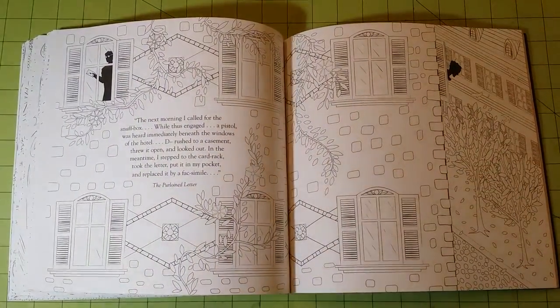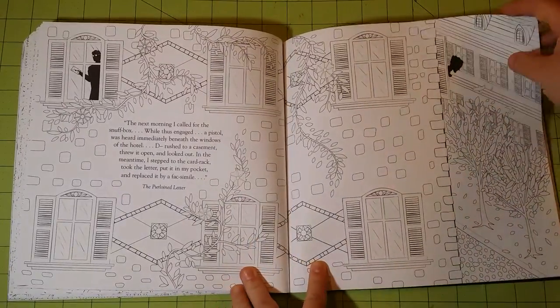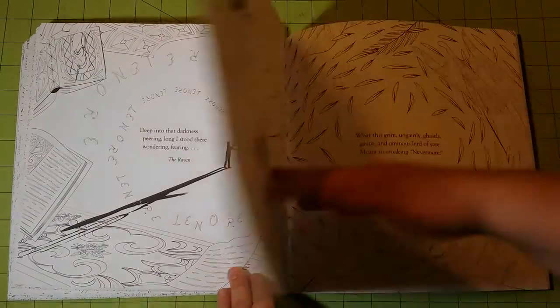I'm going to try and fix my light real quick. Try and get that a little better. My light keeps falling down, which is a little annoying.